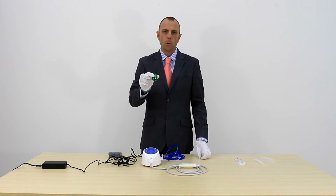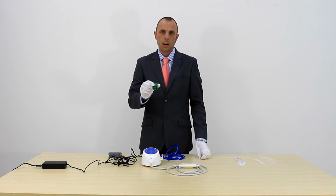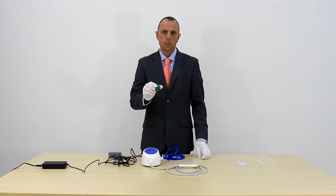It's very, very important that you always use this torque wrench when attaching the tips to the handpiece. If you were to use another type of tool such as a spanner, there's a good chance you're going to damage the threads in the handpiece, which will then make your handpiece unusable. So always use the torque wrench.